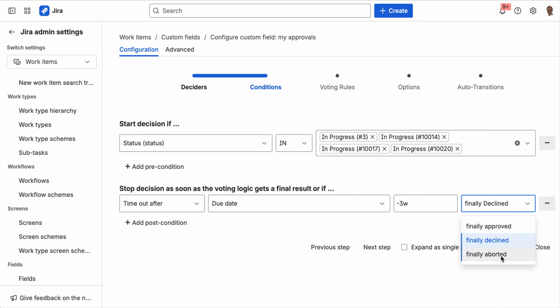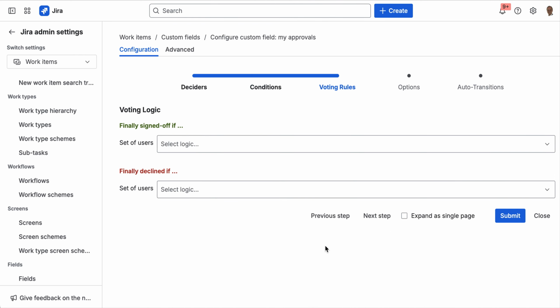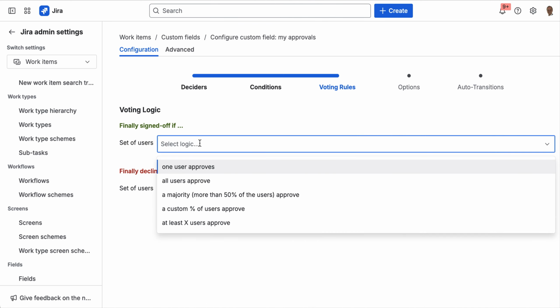What you can also do is approve or just abort without any decision. Then you can define various rules. So for example, when shall it be signed off? For this set of users, which we defined initially on the first step, just one of the users approves, then it's signed off, or all of them have to sign off, or a majority has to approve.